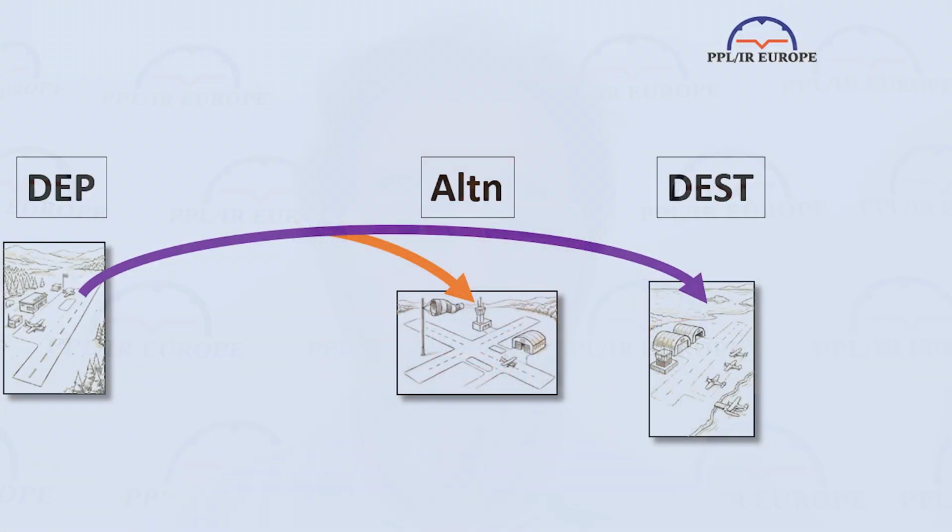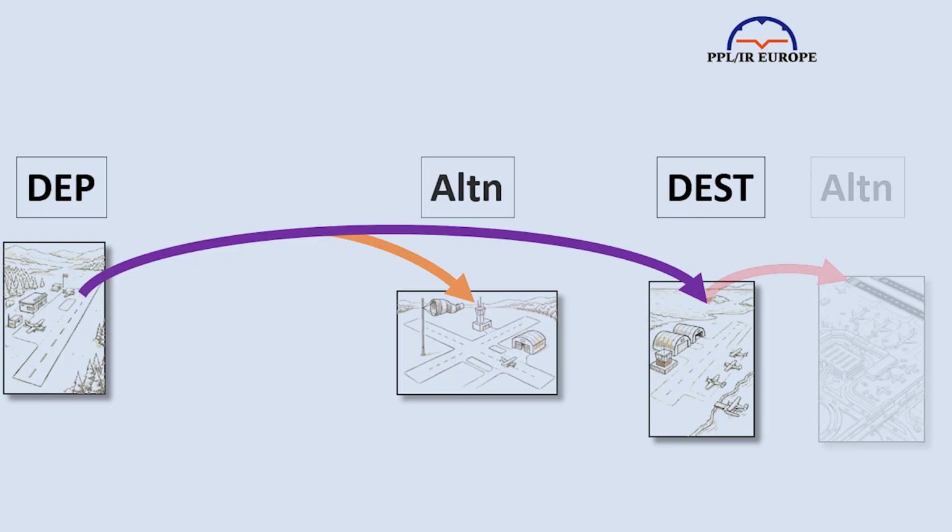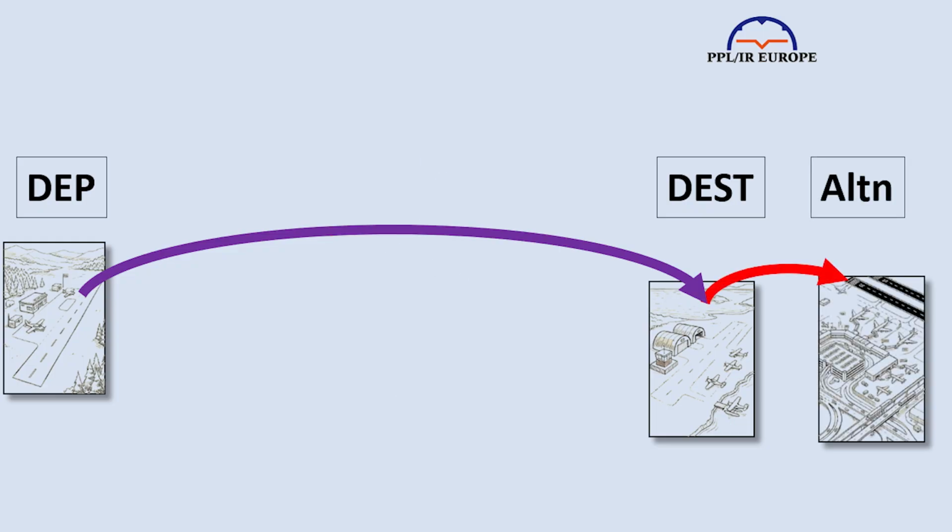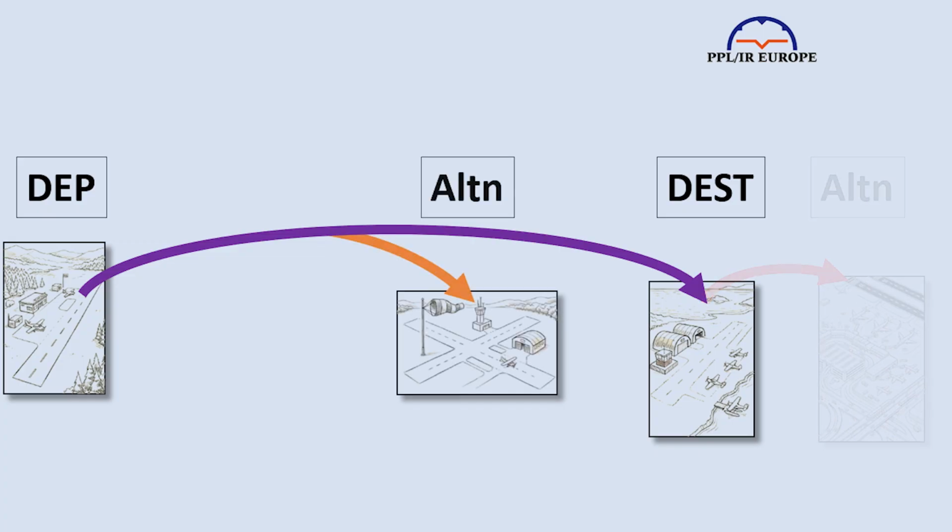Something which is often suggested, but not so often applied in my experience, is that your alternate should be closer to your point of departure than your destination. There's a bit of a mindset that an alternate is only used once you've made an approach at the destination, possibly more than one approach, and then decide to divert. However, for a variety of reasons, the decision to divert is often made before you get to destination.